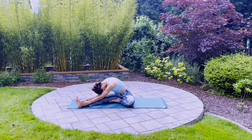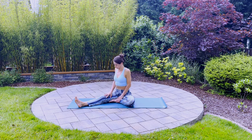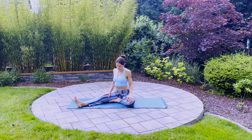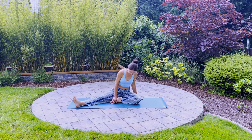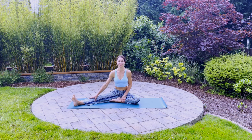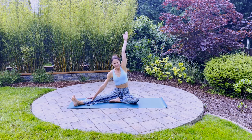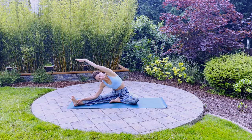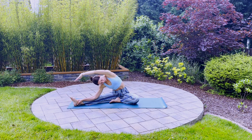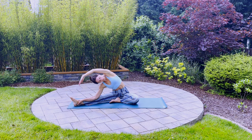If you are ready, you can slowly start moving out of the pose. And we will add on a side body stretch. Once you are ready, as you breathe in, stretch your left arm up and overhead, right hand sliding down your leg to stretch through the left side of your body, allowing your head to release down towards your right shoulder.